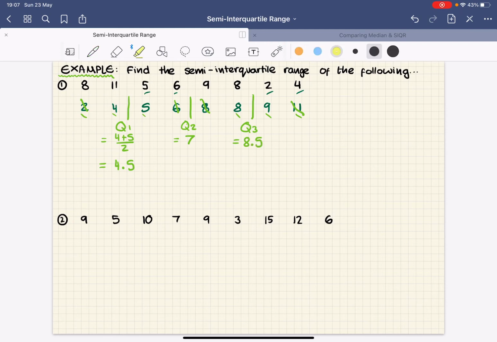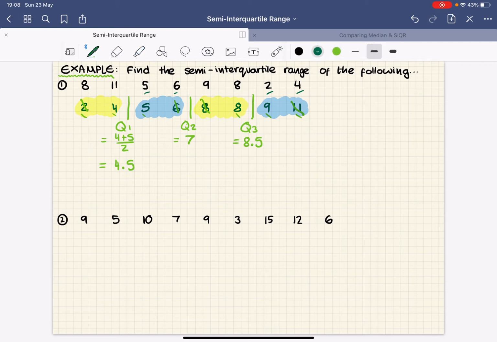An important thing to pay attention to after you've done your Q1, Q2, and Q3 is take a look at the numbers we have in each of our sets. I've always got a grouping of 2. So you should always see you're going to have the same numbers total in each sort of little 4 sections. So if it does differ, say for instance in one section you've got 3 numbers, in another section you've got 1, that means you've made an error with doing your quartiles.